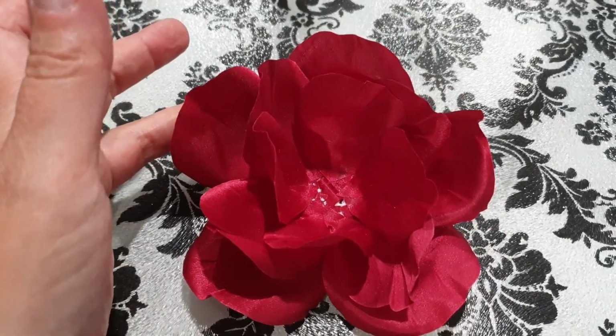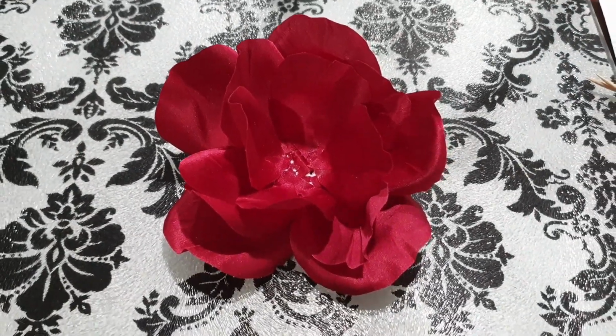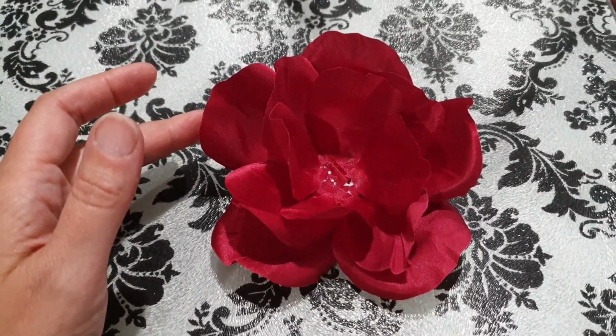If you want to see a tutorial, let me know and I'll film a little tutorial, or you can watch me make a full rose, because they look beautiful. I do love making those. So I will do some more of those and put them on some headpieces maybe.